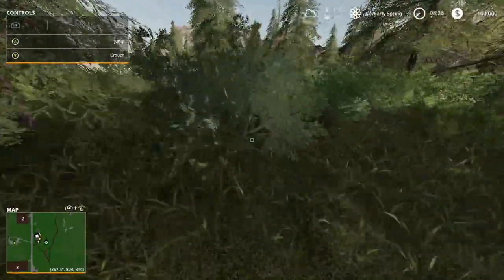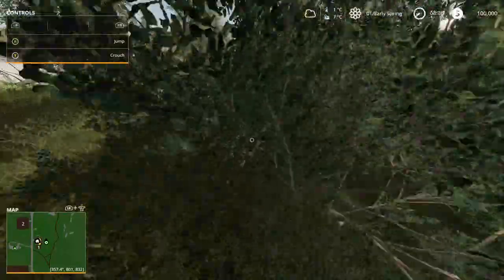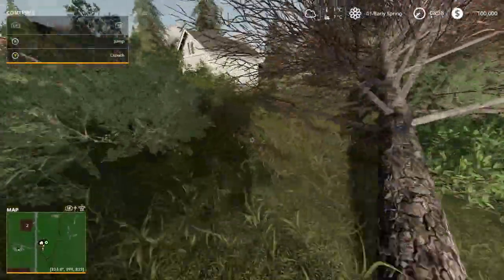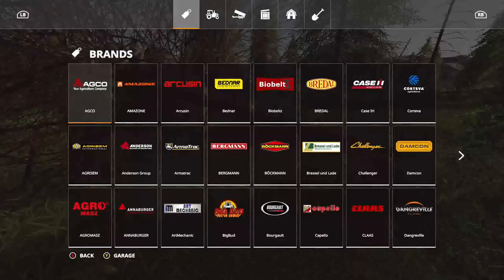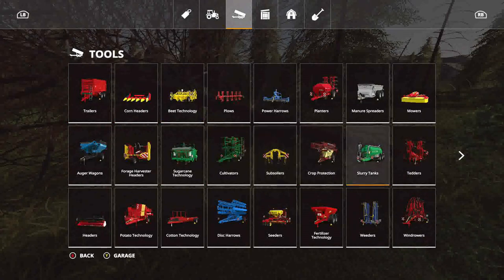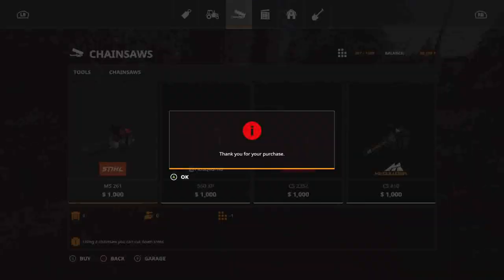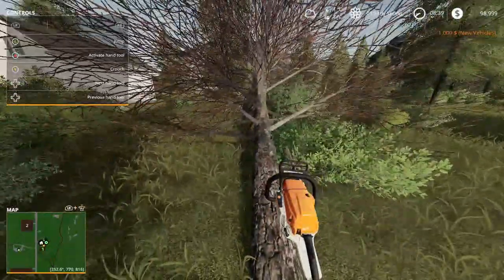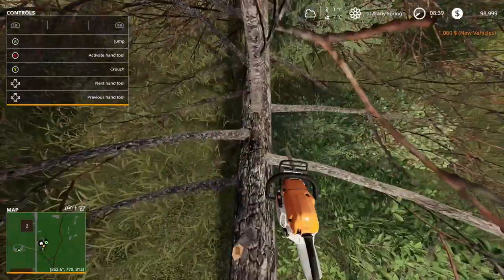So before we start off the time lapse, let's recap. We're going to make this field bigger. We're going to extend it all the way down here. We're going to cut down all the trees. Oh, there's one that's already down. So we can go and buy a chainsaw and try and take all the branches off this one. So we're going to cut down all these trees, grind down the stumps, make the field bigger. We've got to buy a plow. Then we're going to plant some seed. We're going to pick up all of the lumber. We're going to sell all of the lumber. And then we will go from there.